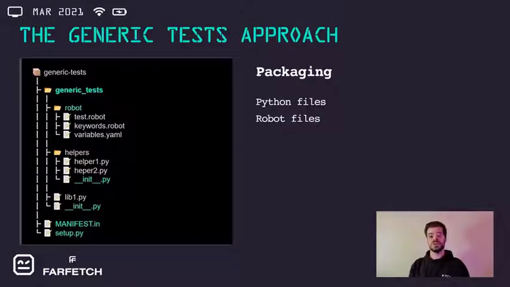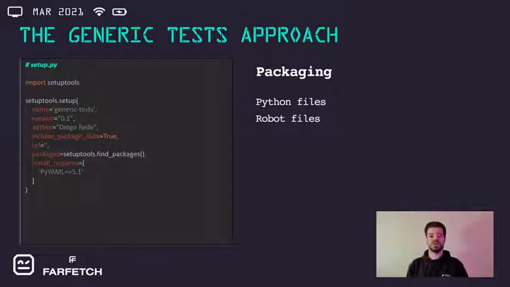Now a bit of context about our hybrid packaging. We use setuptools for packaging, so we create a regular package with a setup.py file and a regular package structure. The different bit here is the robot folder, where we place the files we want copied to our projects when we install them through our CLI.